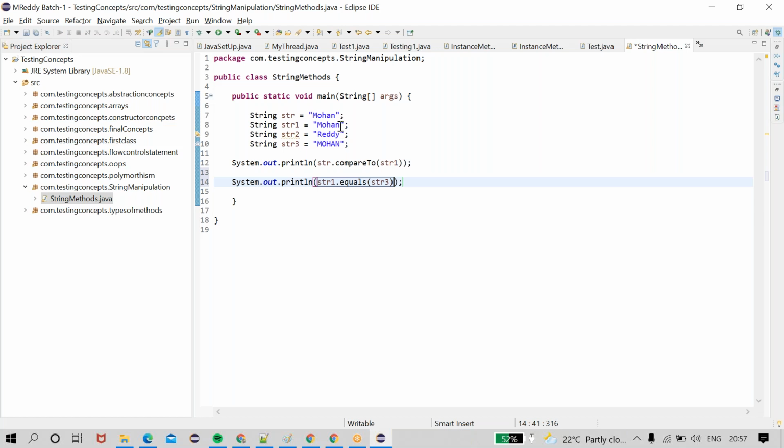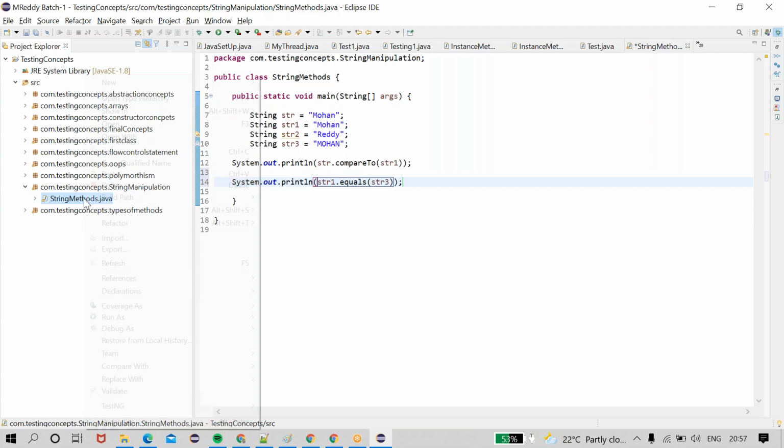For capital A, it will start from what? 65. I told you in the previous session. So it will compare this str with this str. The first one is capital M, this one is capital M, so it will return 0. And the second one is the same. Some number will be available. I don't know exactly. I can explain with another example so that you can understand.